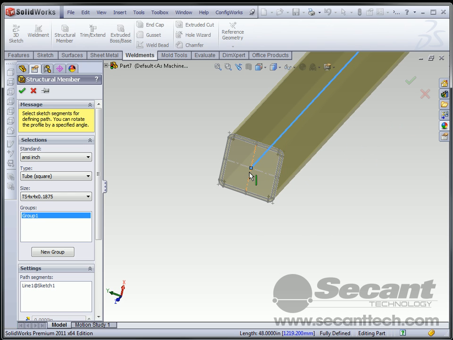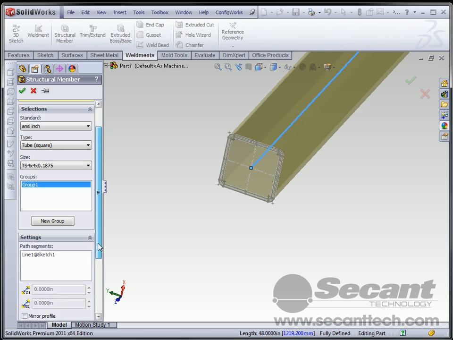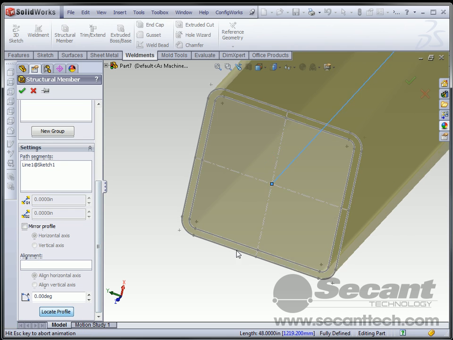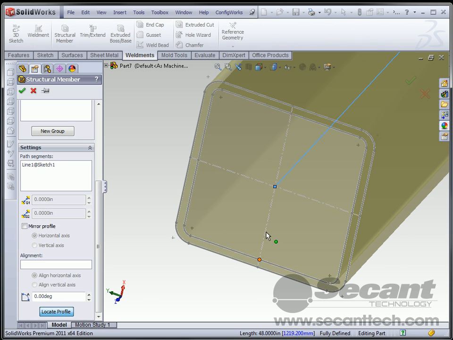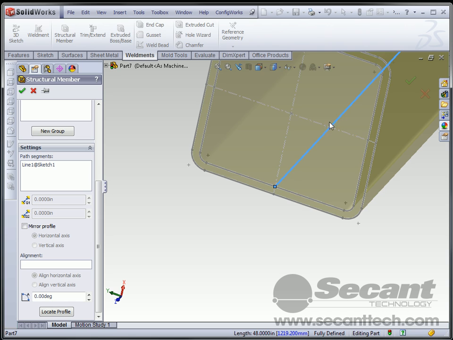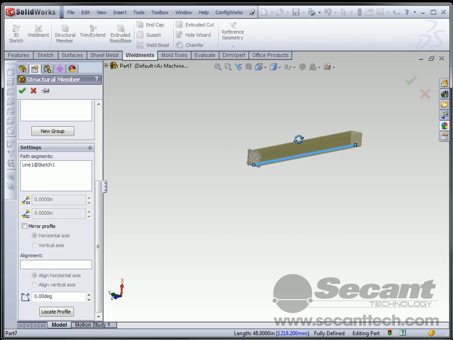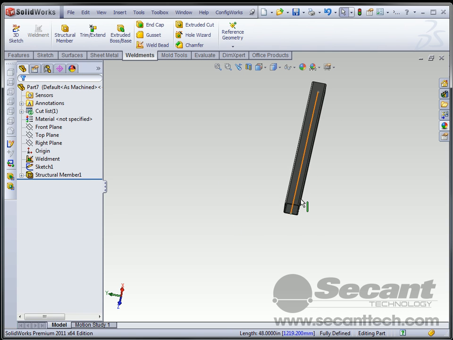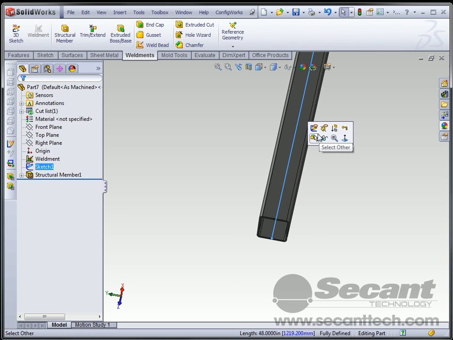Now this is a critical location here, and this will make a little more sense later, but if you know the distance between these two, you can leave it at the center, but for our purposes today, we're going to place it down here at the bottom. And this will be a little more clear to you as you see what we do with the flex command here in just a moment. So we're going to tell it OK, and now we've got a 4/8 inch piece of structural steel here. I'm just going to hide that.